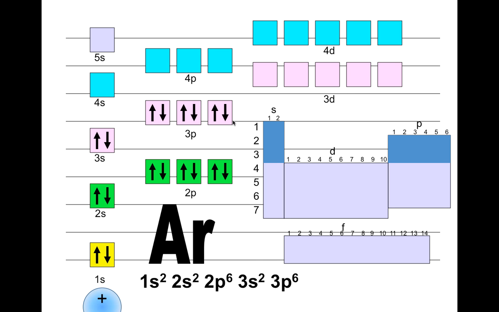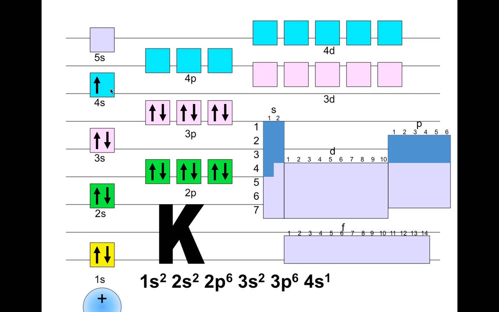Now's where things get a little interesting. After the third energy level's p subshell fills up, the fourth energy level's s subshell is actually lower in potential energy than the d subshell. This whole table is arranged by increasing potential energy. As you go up, they become higher in potential energy. So you can see the 4s comes before the 3d. Even though it's a higher energy level and technically exists further away from the nucleus in an outer shell, it will fill up before the third energy level's d subshell fills up. These orbitals in the d subshell have higher potential energy, even though they're still buried in an inner shell.